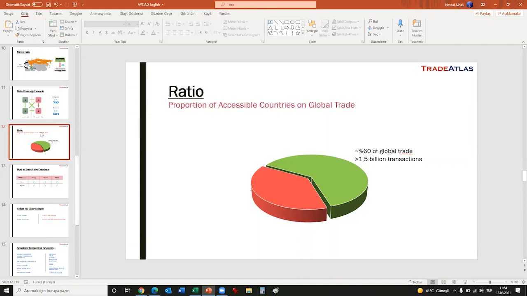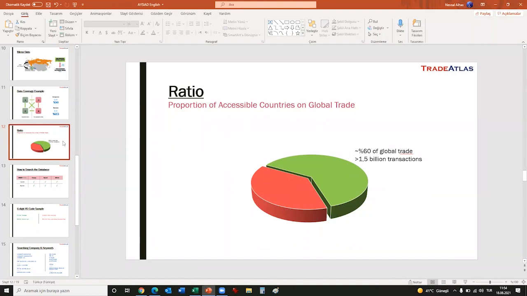And in some countries and in some cases, you will be able to see the prices and the quantities and even some far more details that we rarely use, like the shipping, leaving port and the arrival port, etc.